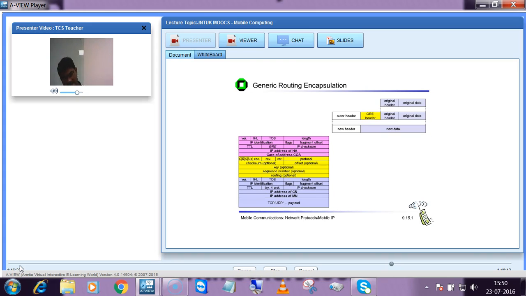We can multicast the packets to the mobile nodes in the home network as well as the foreign network. As a group, we can form one IP address at the foreign agent, and through that group IP address we can multicast the packets to the particular mobile nodes. The same thing applies in the home agent also: we can form one group multicast IP address and send multicast packets to the particular mobile nodes. So multicasting is one advantage, and the second advantage is firewall security.